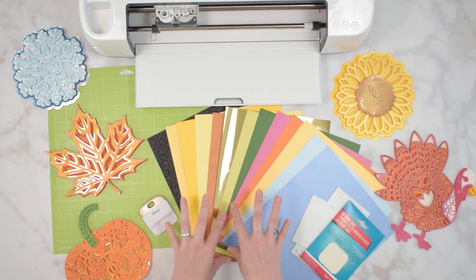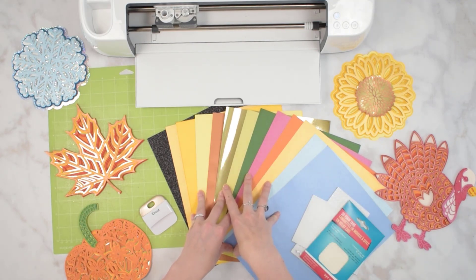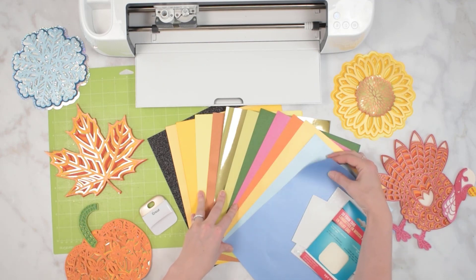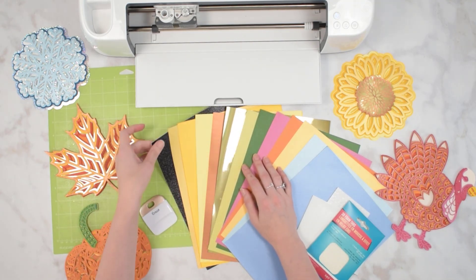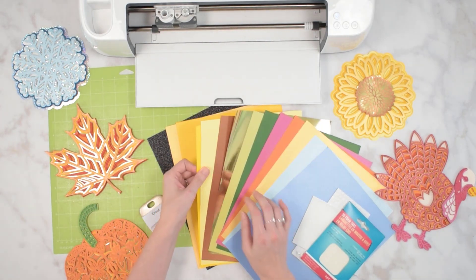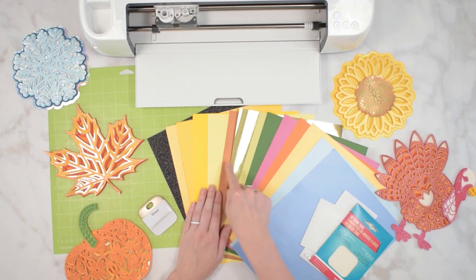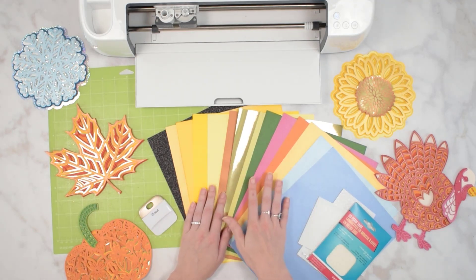For the paper, there's not too many restrictions on the paper you use. I've used text weight paper and cover weight paper, cover weight being thicker than the text weight paper. Here I have some text weight metallic cardstock, some metallic mirror cardstock, glitter cardstock, and plain matted cardstock. Generally speaking, these are between 50 and 80 pounds in weight. 50 pound is generally considered text weight, and anything above 65 pound is generally considered a cover weight.